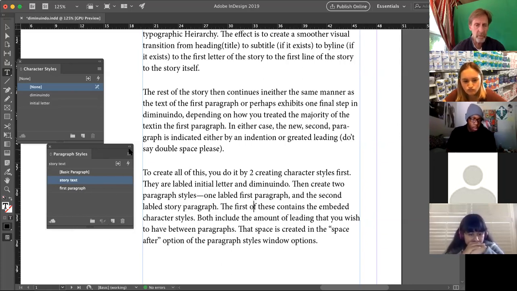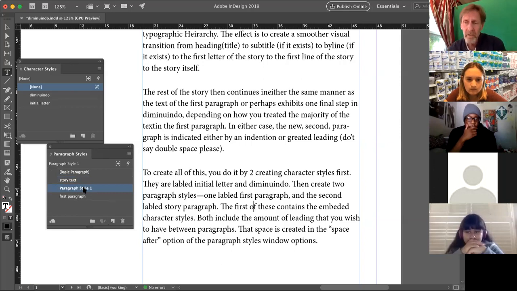In this case, instead of going to the options, I'm going to go down here and click create new style. It comes up and says paragraph style 1. It still says story text here because that's what's applied now, and if I click on this, it's not going to change because it's this new one that I'm creating right now.